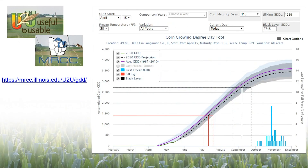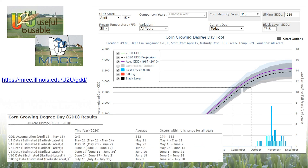Let's look at what this means for when we should start spraying if you're in central Illinois. This data set shows that with corn planted April 15th at 113-day maturity, using a 30-year average based on growing degree days, the early application timing with Veltema around V10 averages around June 18th.